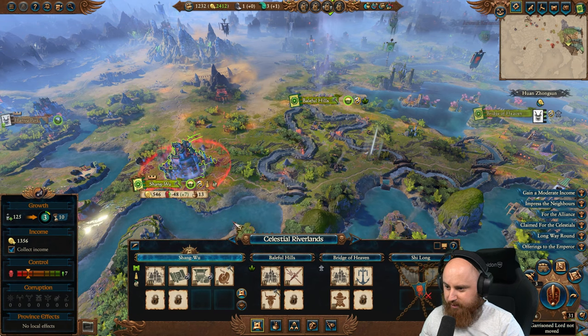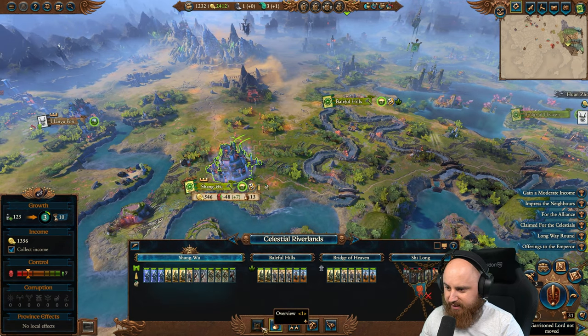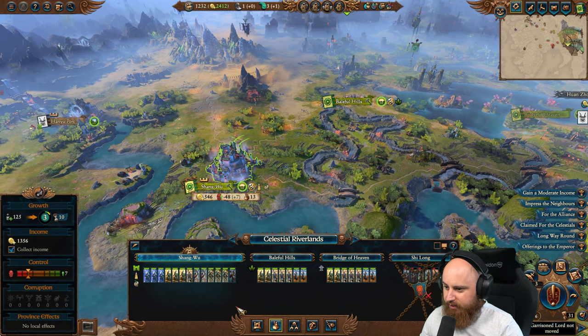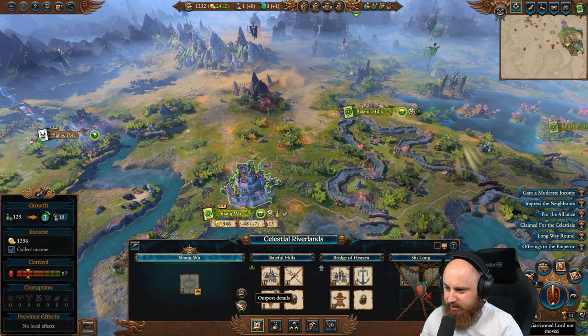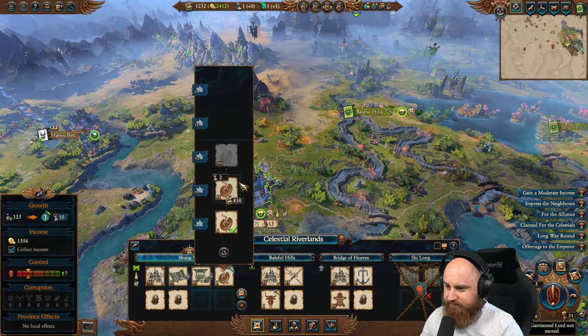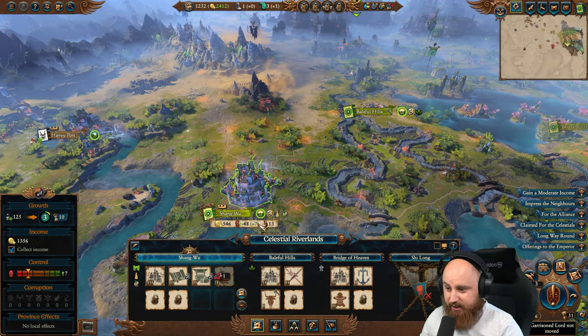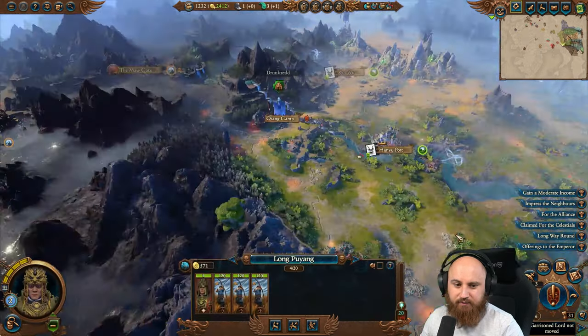Buffalo Hills, yeah. I mean, ultimately, we need to get some defenses back in here, I think. Oh, that's where the Empire have put in an outpost. Yeah, I'm going to get rid of that and instead put in a defense building.